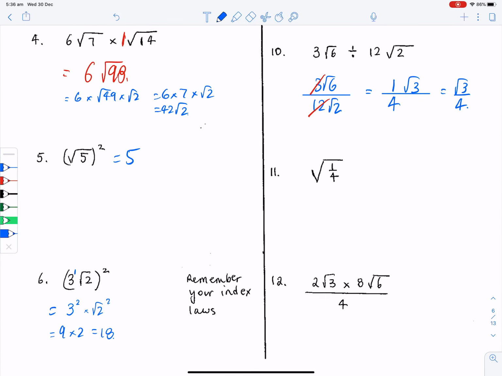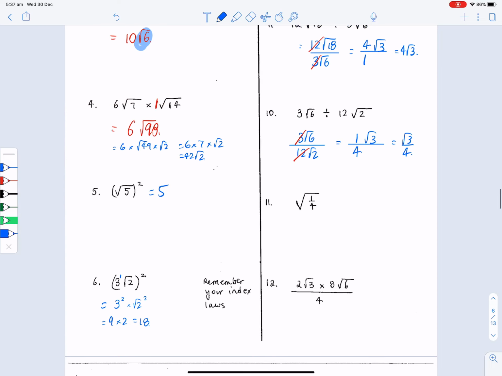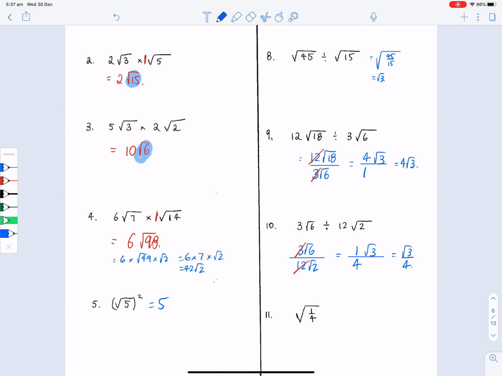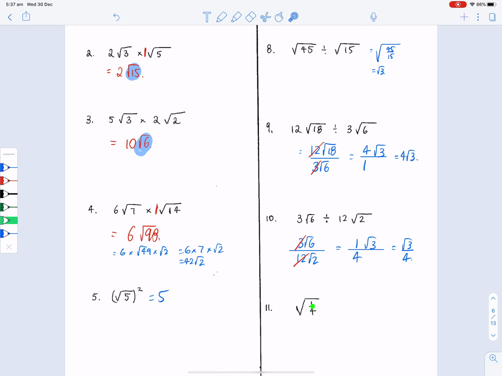All right, 11. This is a classic example. If you have a look at some of the other surds that we've got, let's look at question 8, for example. You see, we had root 45 divided by root 15. We turned it into this format here. But if you look at question 11, it's already in that format. Now, we can't simplify a quarter to anything. You see, in question 8, there was benefit in transferring all of this to this because now 45 divided by 15 is simply 3, and we're finished. In this case, we're going to have to go the other way around, right? So watch what happens here.